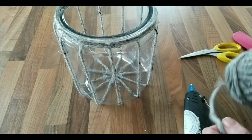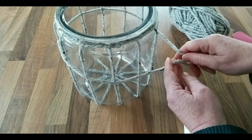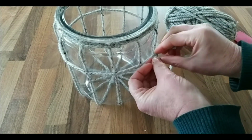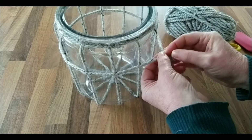If you give this project a go, you could of course leave your container just like this and perhaps even use something smaller like a jam jar. But I've decided to embrace the sort of modern basket look, and I'm going to weave some wool horizontally around the edge of the container.